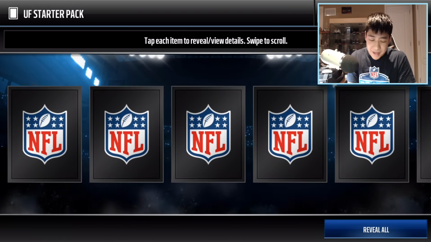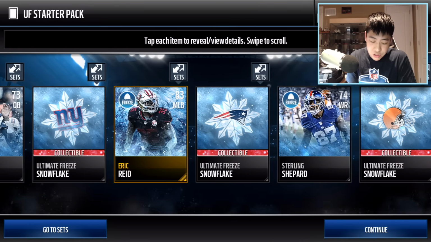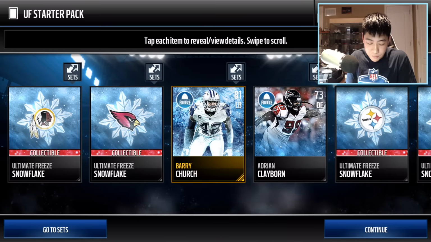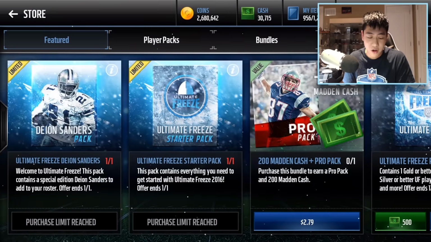Here we go, guys. Can we get any elites? And we're going to see. All right, we got Barry Church right there. That's our two. We got an Eric Reed. That's our two out of position players. So no elites right here. We did get a kicker. We got some silver. So yeah, guys, and a bunch of snowflakes. That's what we got out of our Ultimate Freeze starter pack.